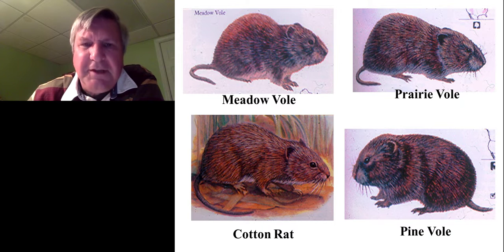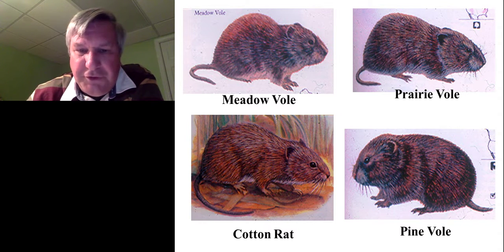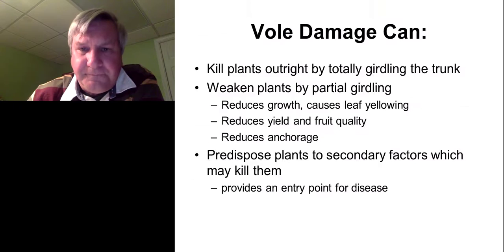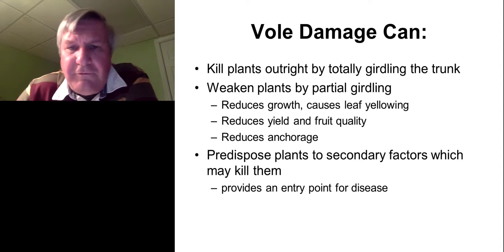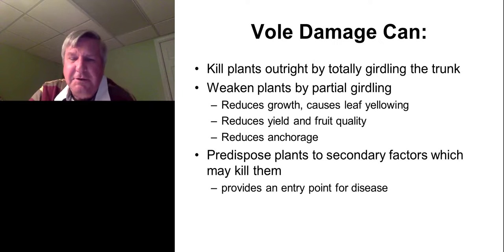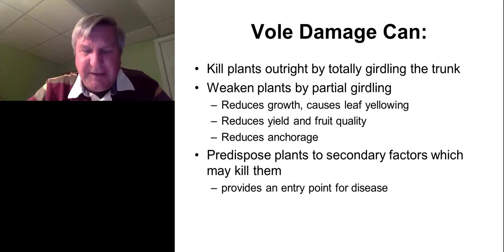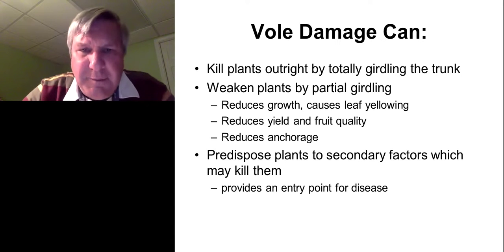So we've talked about some of the big issues, birds and deer. Let's talk about some of the smaller creatures that cause us a bit of a problem here. Voles, and depending on where you're at in the country, any of these might be an issue where you are. Cotton rats, rabbits, and some other small mammals. Voles can damage plants by girdling the trunk, chewing on the roots. They tend to live right at the ground line. They tend to live in the thatch or the mulch or the thick vegetation along the base of plants.